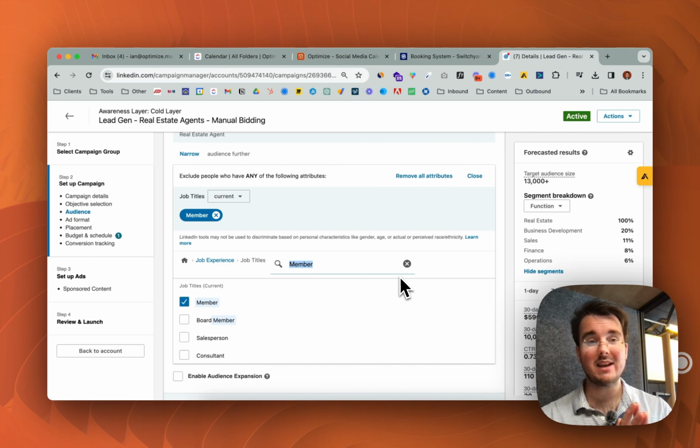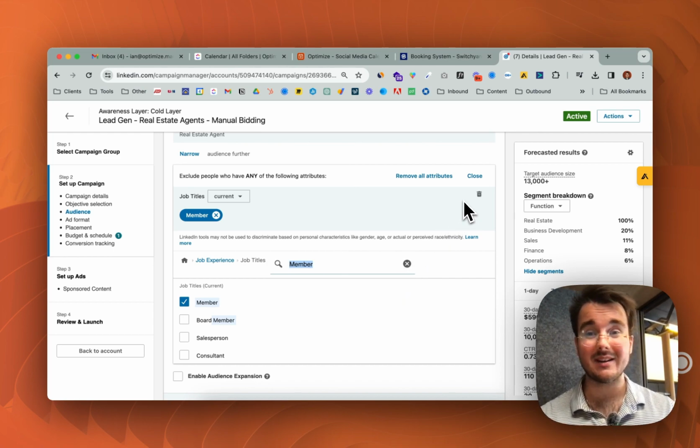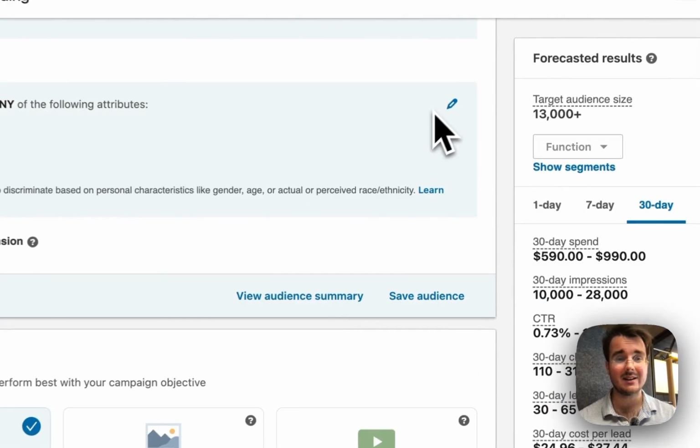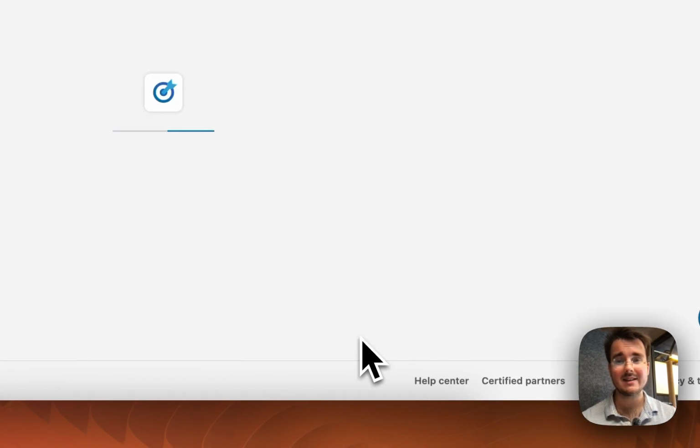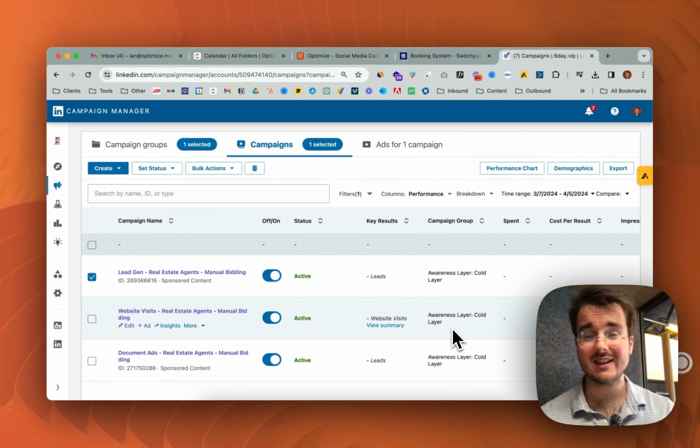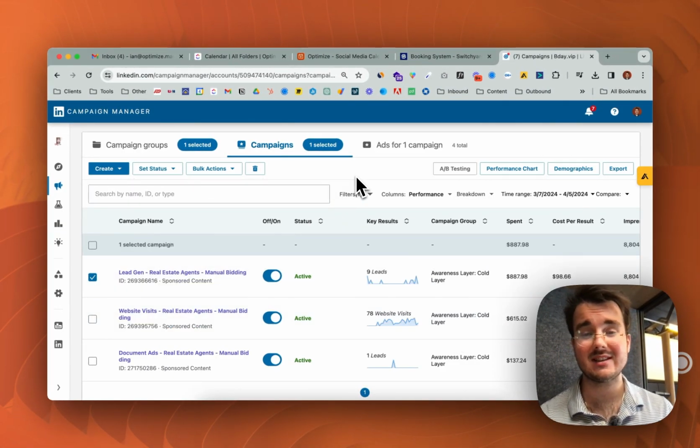And when I reallocate that saved spend to an optimized campaign, I'm effectively exponentially increasing my results over time. As you save more money and reallocate it, you're able to get better results, and that's what optimization is all about. That's why this kind of optimization in LinkedIn ads is so helpful. So we're going to select close, and then all I would do is say save and exit. Now that is the first ninja trick that I like to showcase.